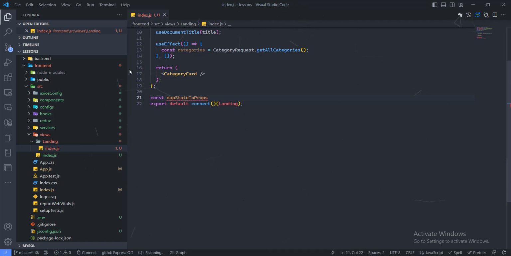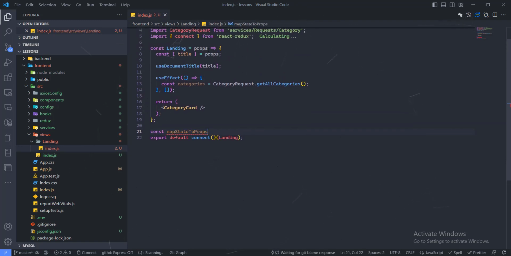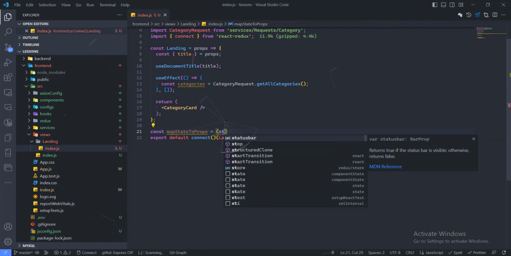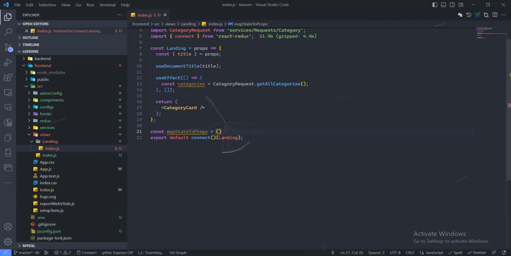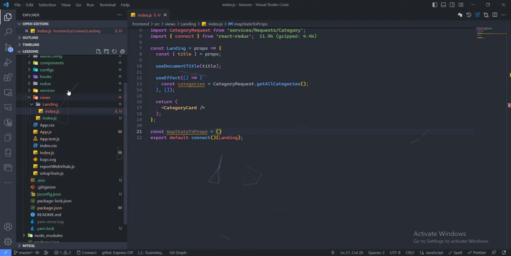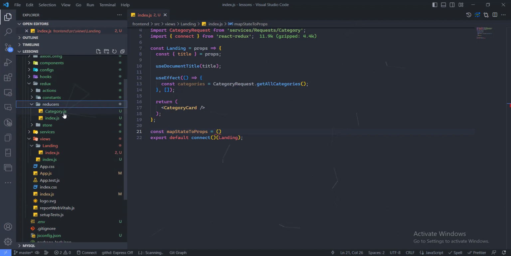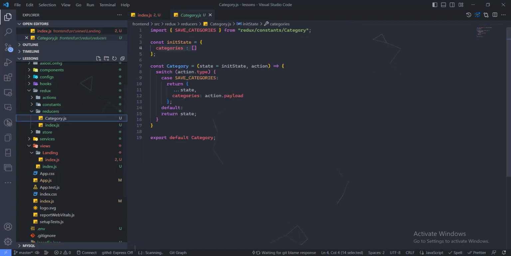The state that we created in Redux, we want to map to the props of this particular component. To do that, we can say state, but it won't be good if we do it this way, so we want to destructure the category. If you remember in our reducer, the name for this is category.